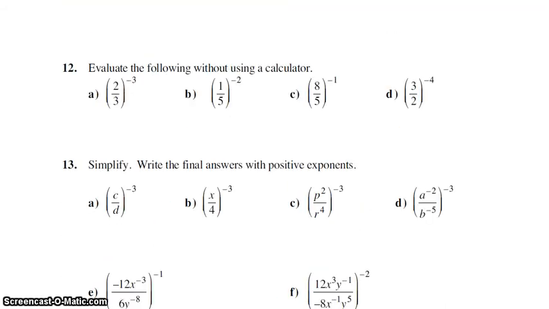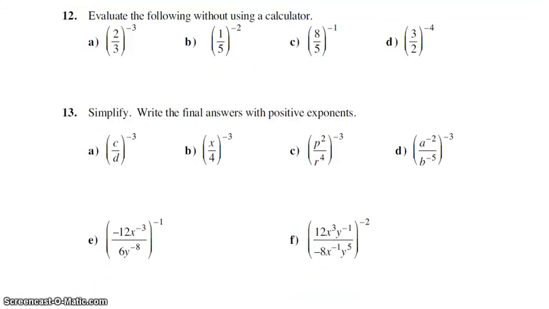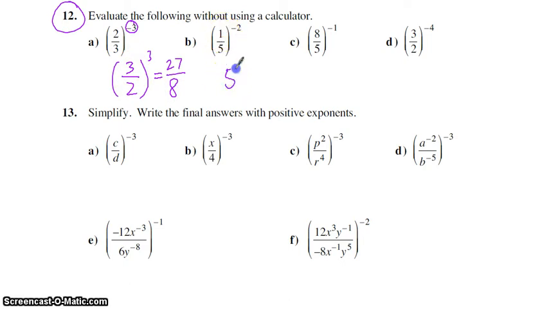Yeah, let's try this one, right? So what do I do? Question 12. 2 over 3, negative exponent, so you flip the inside and make it positive. And now 27 over 8. Those are numbers cubed. Here, you flip, become positive, right? 5 over 1, you just write a 5. So it's just 25. Here, you just flip them. To the power of 1 means nothing, right? Just 5 over 8. So you just flip them. Finally, same thing here. You just flip it.